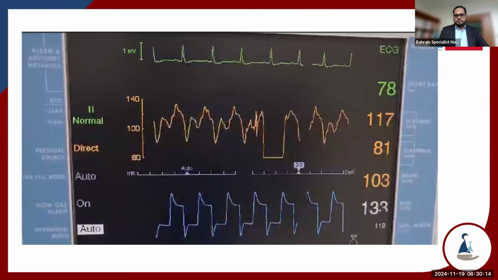Now, this is how the IABP graph looks. This is actually from our last patient. We've used the ECG as a trigger here, and these are the pressures. This is the systolic blood pressure of the patient, 117, and the diastolic pressure is 81. And look at this augmentation pressure. When the balloon inflates, the pressure goes up to 133. The difference between this augmentation pressure and the systolic pressure is what will drive the blood into the coronary arteries. This can be triggered 1:1, 1:2, or 1:3. If the patient is in atrial fibrillation, you cannot use ECG, so you can use pressure as a trigger.